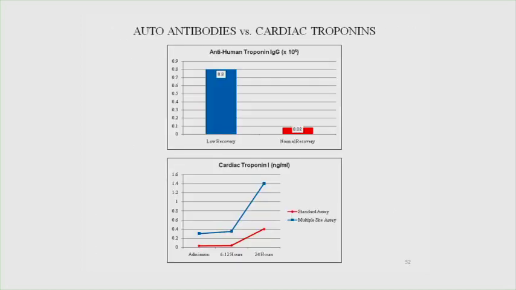And they found that those with low recovery, where the troponin antibody underestimated the amount of troponin released, the reason was these people had their own antibodies against troponin binding up the site, so the fluorescent detection antibody had nothing to bind to. And they used another troponin monoclonal antibody that recognized another site on troponin, and got a more accurate reading. Now, this was published as a warning to clinicians.